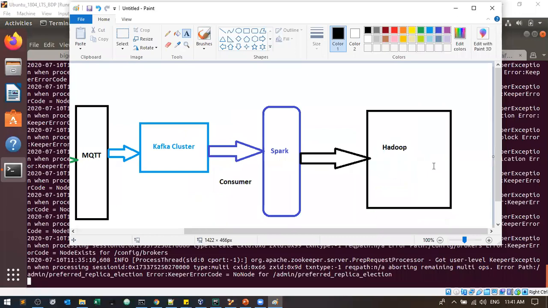Will it be compatible with any sensor? Yes, you can. This is a small sensor I'm showing. For the temperature sensor, or if you connect via Modbus or OPC UA, then a lot of sensors you can connect at the same time. Depending on network bandwidth, you can send 1 MB to 10 MB of data. That's important while sending the data. Otherwise, the data will not be sent properly. That we can handle; that's a kind of watermark operation that we are going to see in the demo.